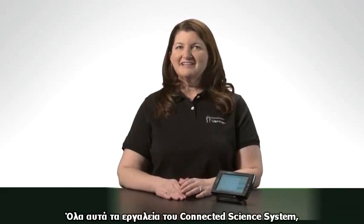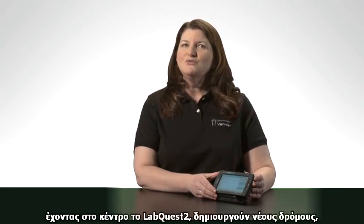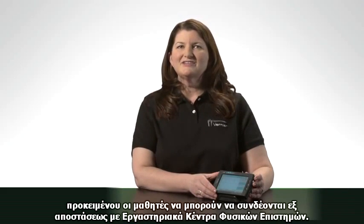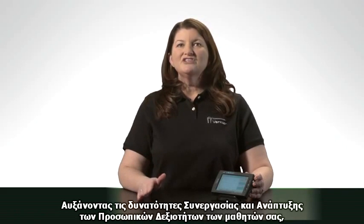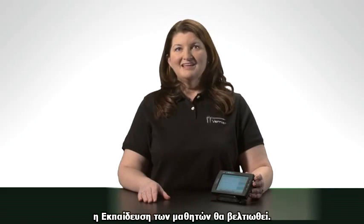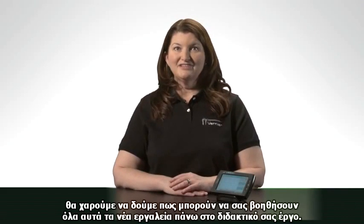All these components of the Connected Science System, with LabQuest2 at the center, create new ways for students to connect in the science classroom. By increasing collaboration and individual accountability, student learning will improve. Nothing out there even comes close, and we're excited to see how you will take advantage of these new tools in your teaching.